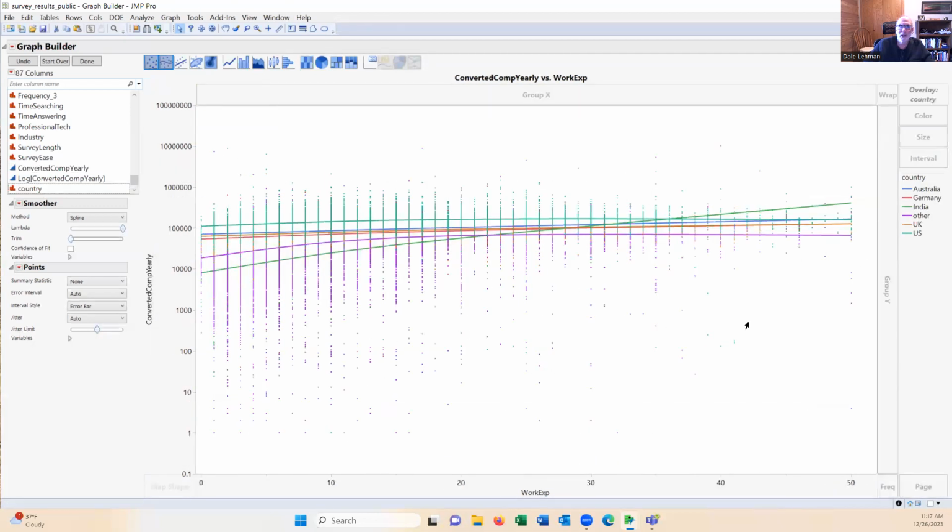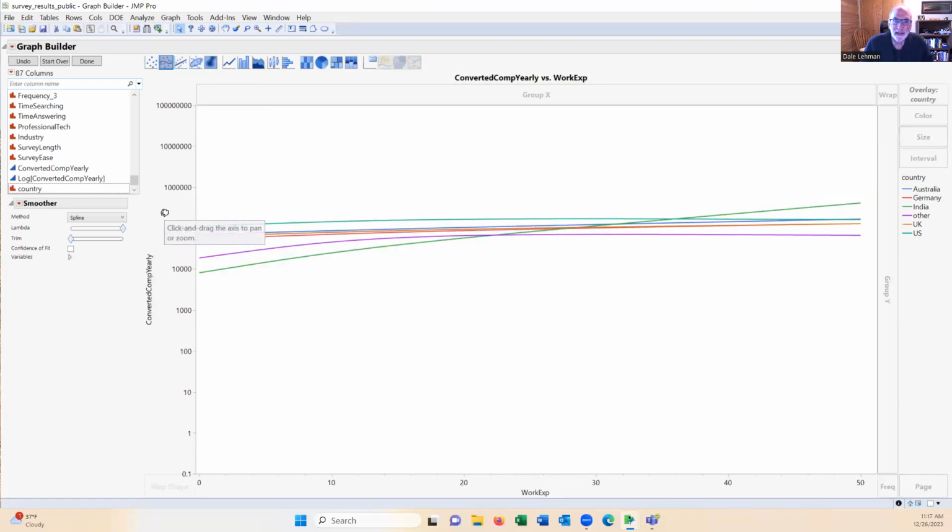What might be interesting is to add another variable, and so we might take country and add that to the overlay. And now actually let's take away the points. Seems to be a little bit different here in that in India, it's a pretty steep curve. The more years of experience, the higher the salary, and it's continuing even after 50 years. So the more experience you have, the higher salary is in India, whereas all the other countries seem to reach a point and level off. And in fact, if you look at the other, it not just levels off, it actually seems to kind of decline after a certain point.